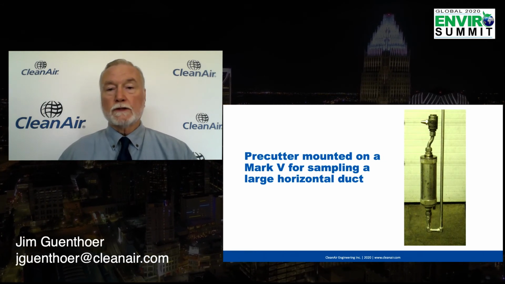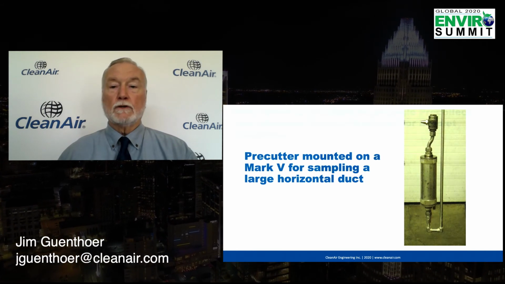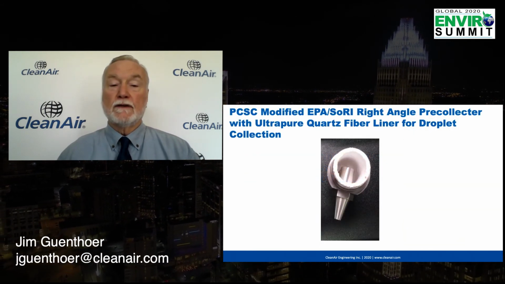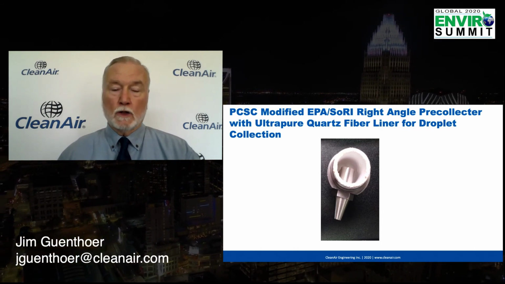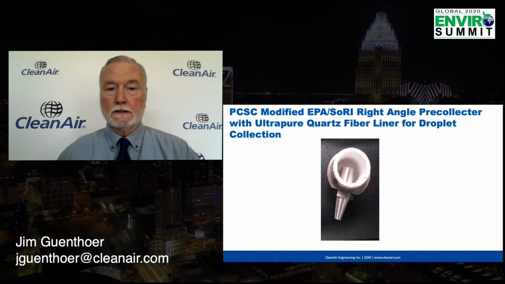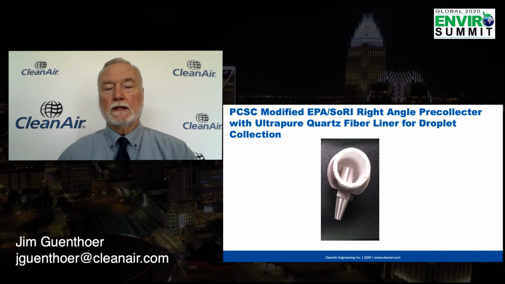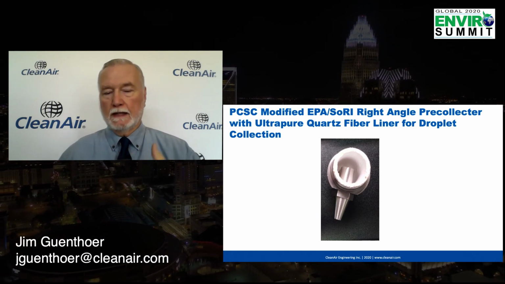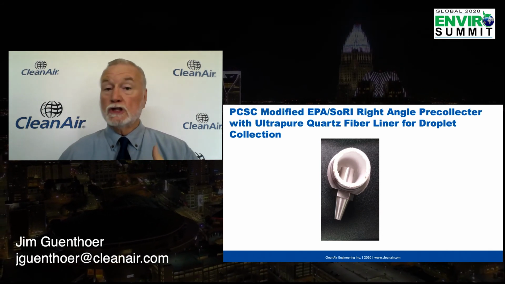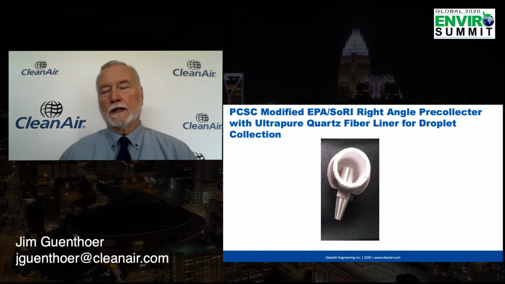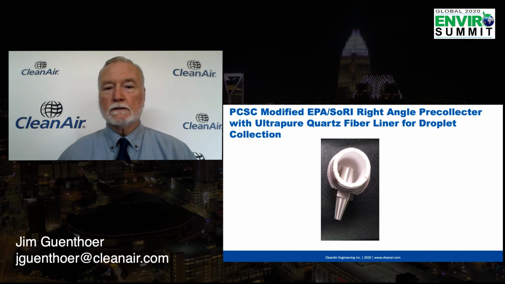But the real trick here is, when we zoom in on the pre-cutter in the next slide, you'll see that there is this PCSC modified pre-cutter. It actually accepts an ultra-pure quartz liner. And what this liner does is, as the drops come in, in most normal impactors they would hit a stainless steel, hard surface, and they could shatter. And if they shatter, they could create smaller drops that could then be entrained lower down in the impactor and flood the impactor.